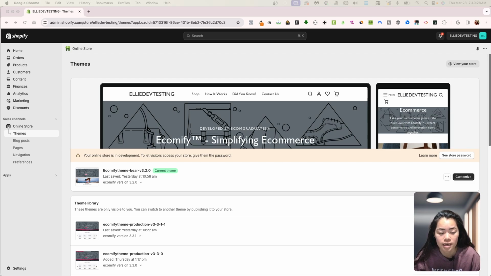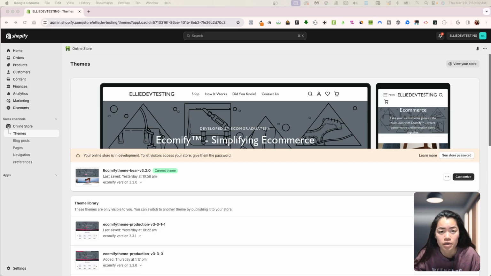Now, take note that this cannot be from one completely different theme to another completely different theme. So this means that you cannot port over Dawn files to our theme, for example, Ecomify, or vice versa. You can't transfer over Dawn files to another theme like Ecomify or Impulse theme, which is a really great theme also. By archetypes, I believe, and for example, Portland theme, Turbo, you can't transfer over Turbo theme to Impulse theme. The code base is too different, and you can't do it that way.